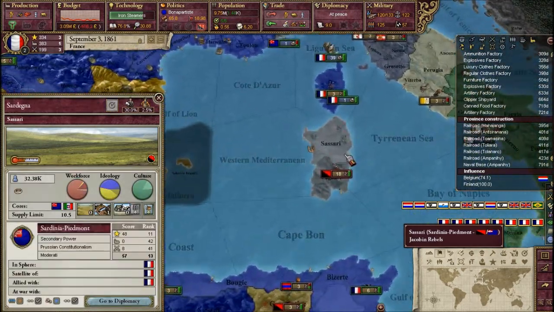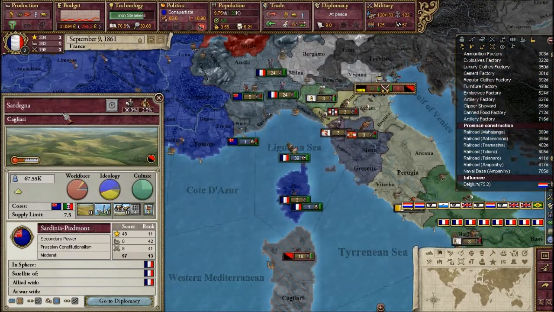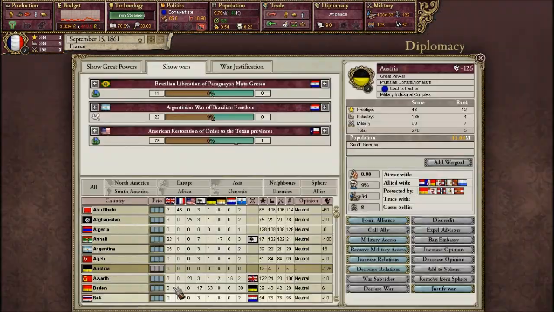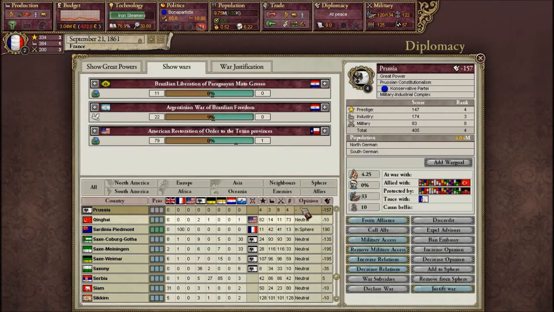Rebels are in Piedmont. Well, they got, that's the island of Sardinia. Or Sardigaga. You know, I can't pronounce things, I'm sorry. And then Austria is having some sort of revolution. I am fine with that. If they can somehow kick Austria out as a great power, I would be completely fine with that.